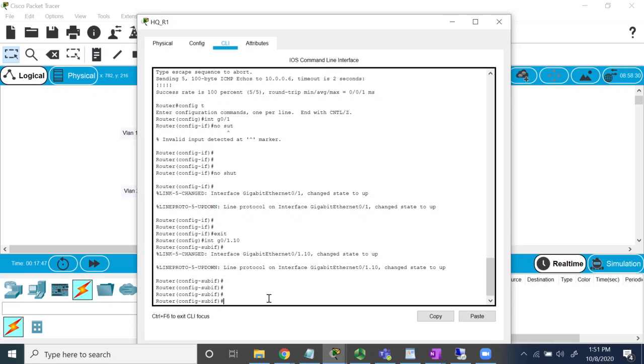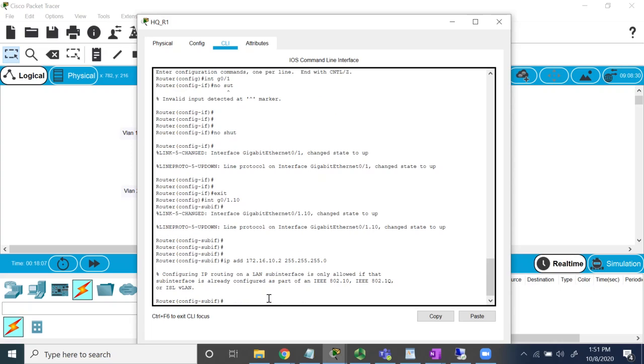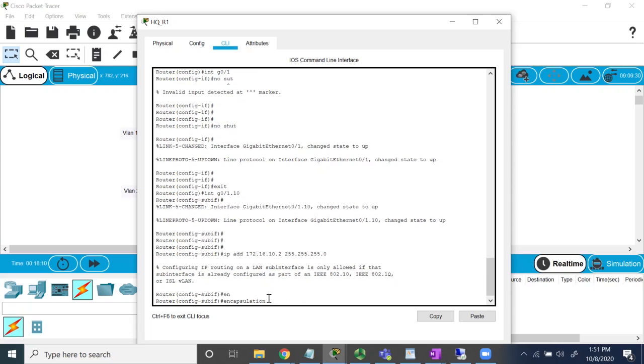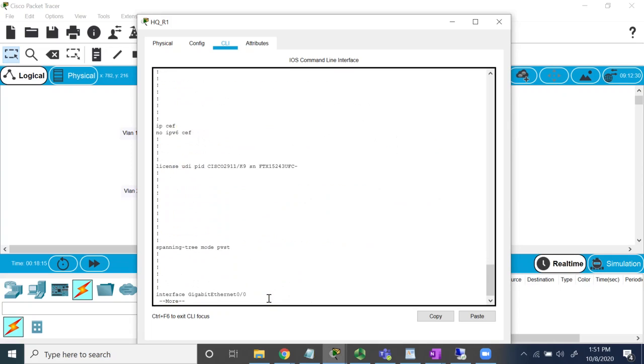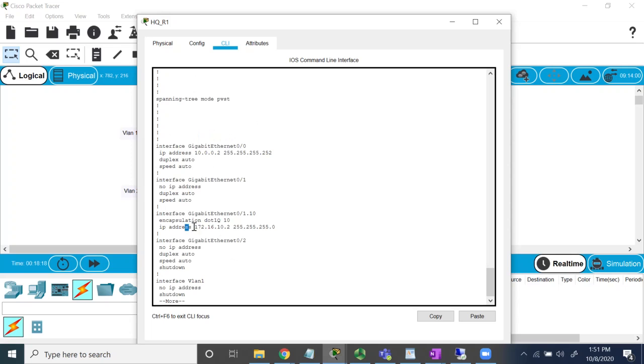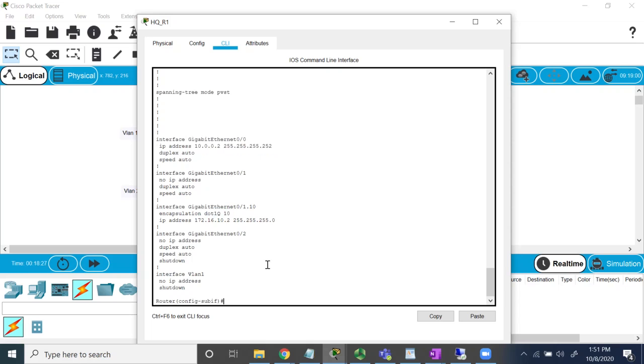So now we just got to set up the regular interface, IP address 102.16.10.2. So I'm going to assign the HQR1 router the second usable, and the HQR2 router the third usable. 255.255.255.0. Oh, can't do it because I got to set my encapsulation. So I have my subinterface with the IP address on it, and it's going to pick up anything for VLAN 10. Now I have to configure HSRP.